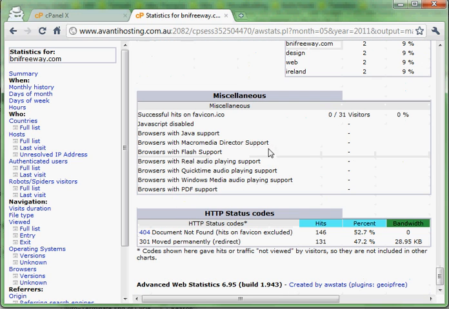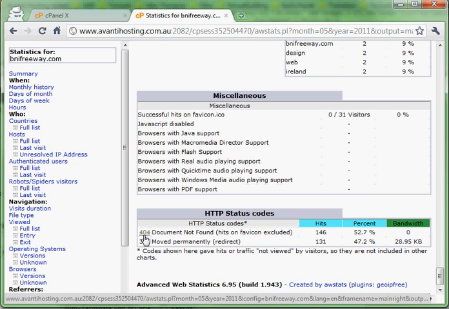Miscellaneous, wouldn't bother. HTTP status codes, that is another section where you can get some information out of it. Basically the most important one here is 404, which basically means a visitor arrived at a page that doesn't exist on your website. Now 52% arrived there.